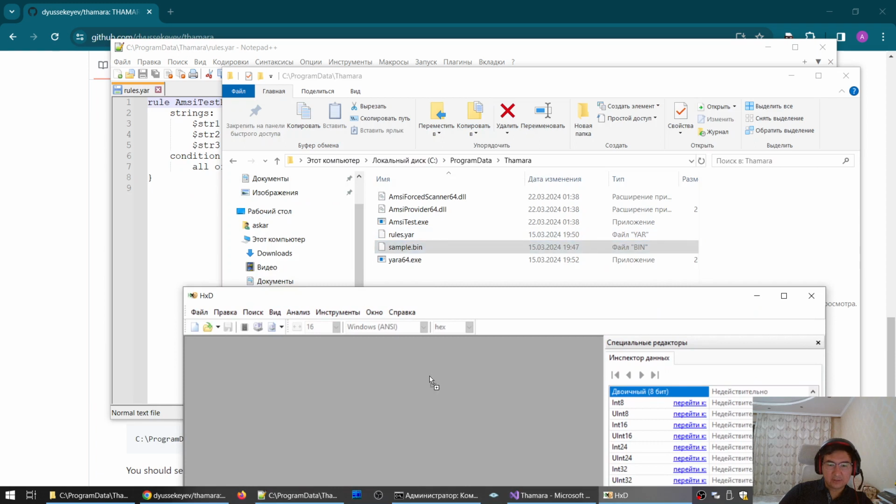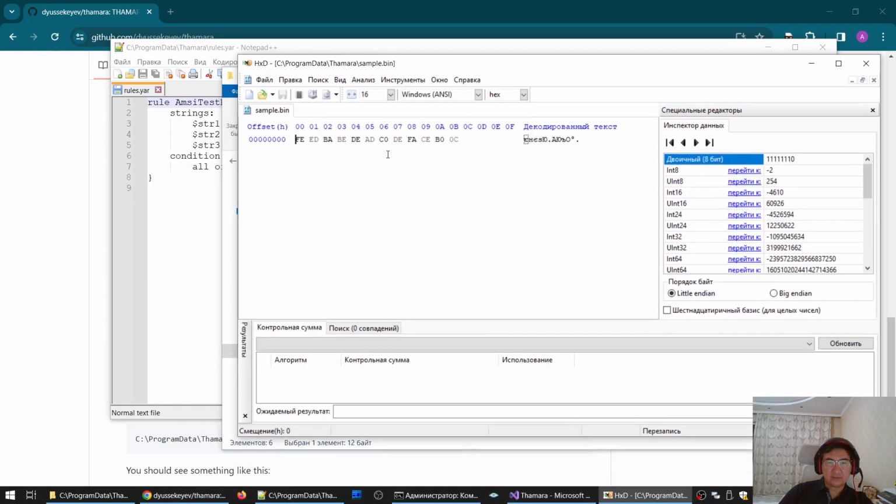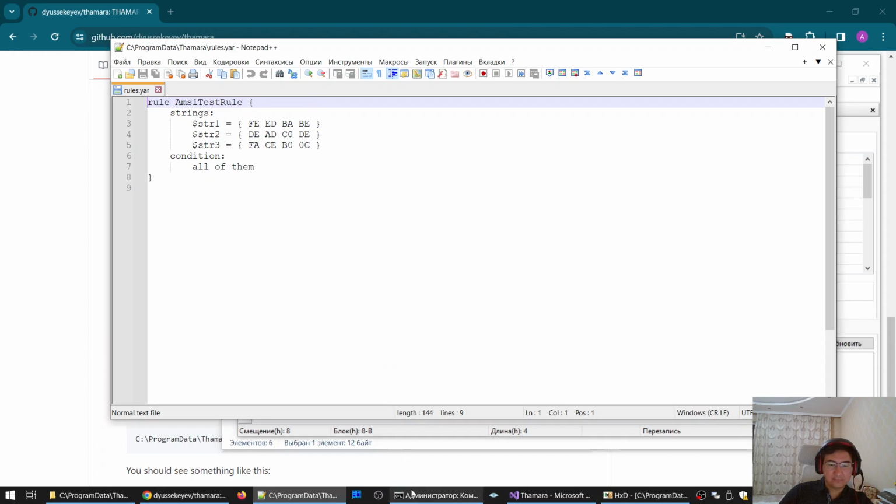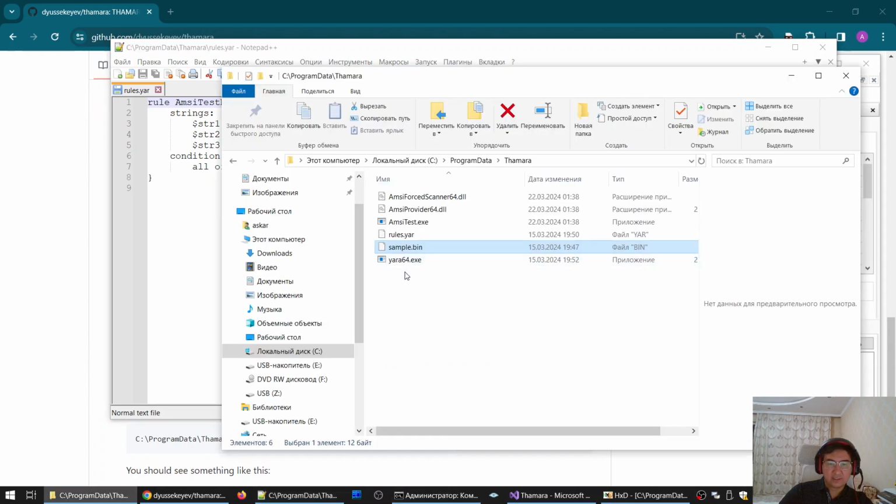Sample bin is just a binary file that contains all of these strings, and it is, of course, used for testing purposes. Also, we have the YARA executable. It is a standard YARA binary downloaded from the official YARA repository on GitHub.